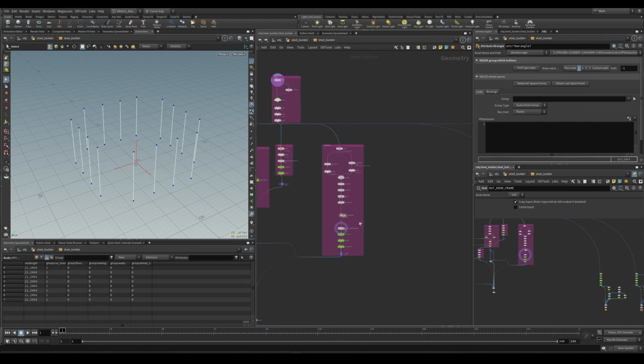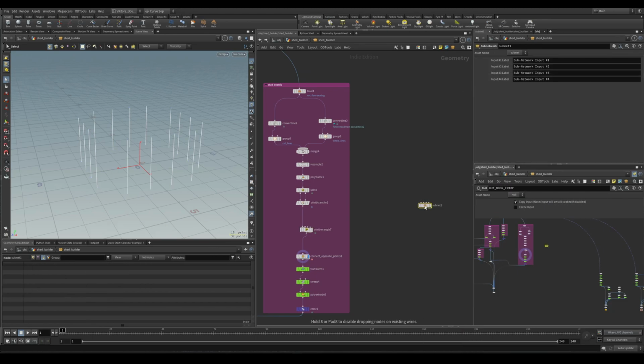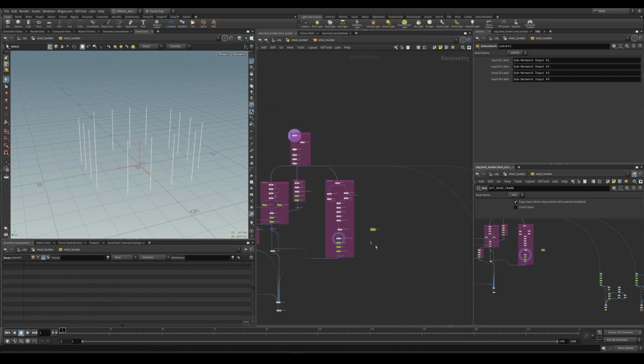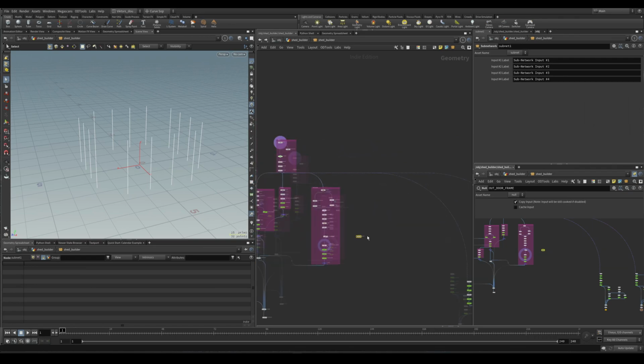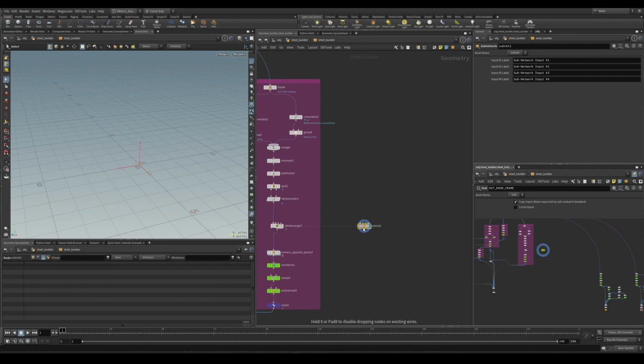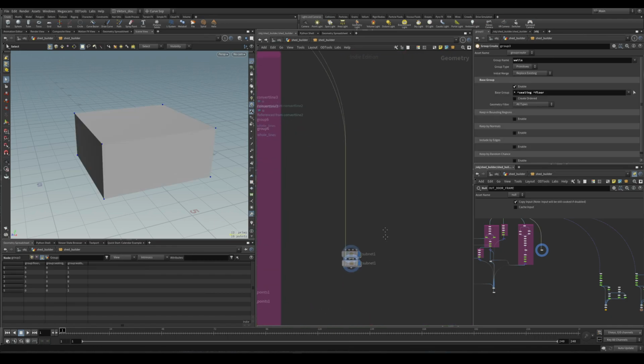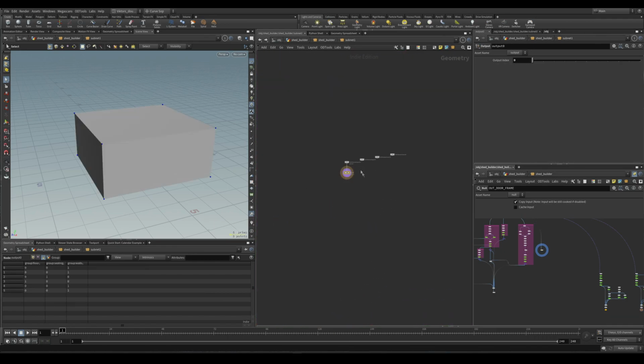Connect it like that. And now let's create our subnetwork, since our setup for the points that we are going to copy our doors and windows to is going to be a little bit more involved. I'm just going to create a subnetwork right beside the wrangle and drag our group setup inside init like that, and let's go inside it. This is just going to give us more space to worry about the point setup, because we're going to then bring points out of this subnetwork.